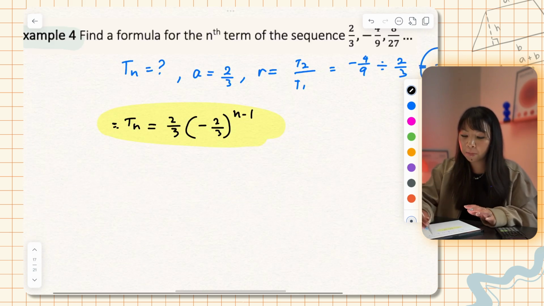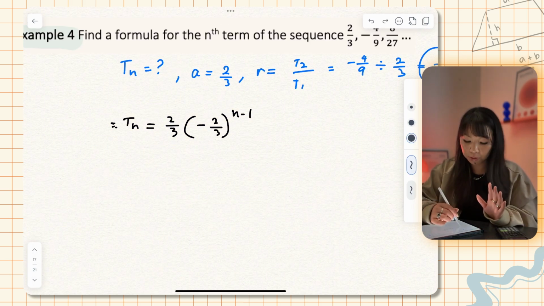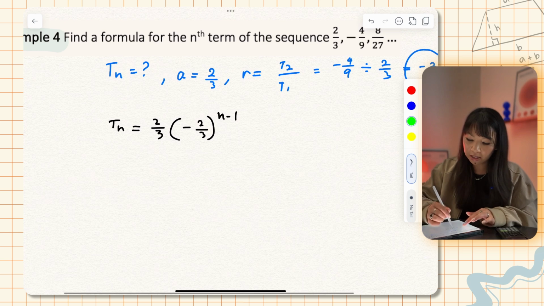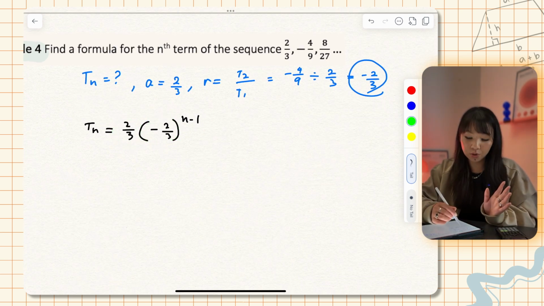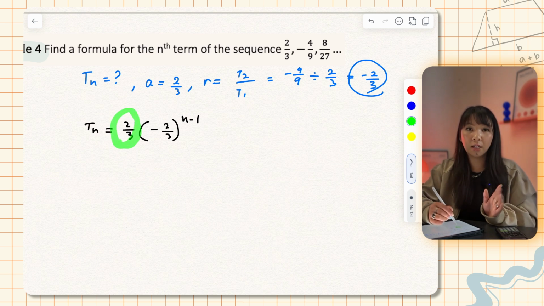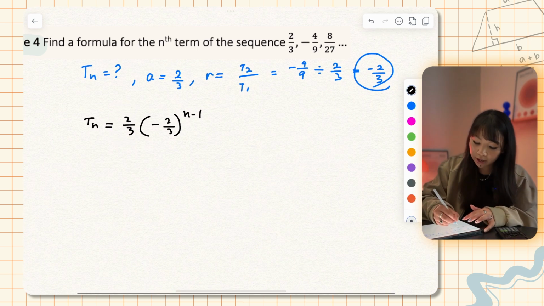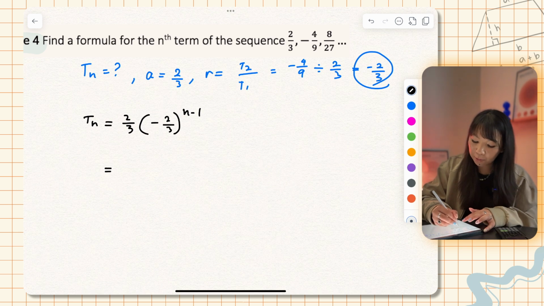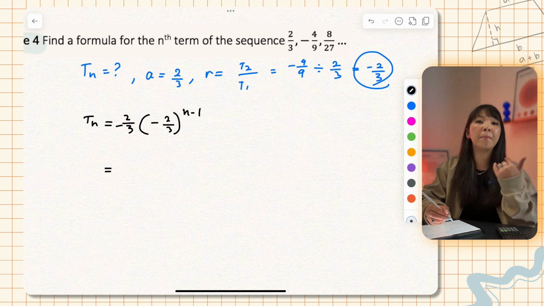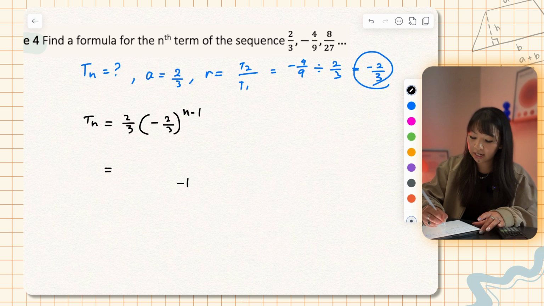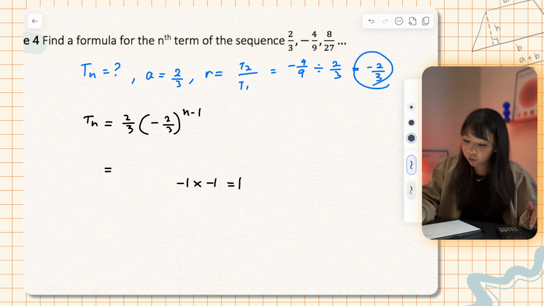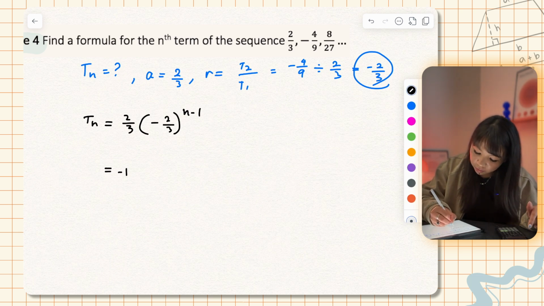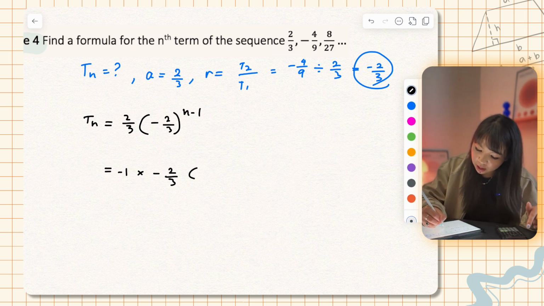If you wanted to combine it, because they have similar bases, but not exactly the same, because this base here is 2/3, but this base here is -2/3, what I could actually do is force this 2/3 over here to become a -2/3 by doing a little trick. I'm going to times it by a negative, but I'm also going to balance it by also times it by negative. Because -1 times -1 is just 1. Nothing wrong with timesing it by 1. So I could write it as -1 times (-2/3) to the power of n minus 1.